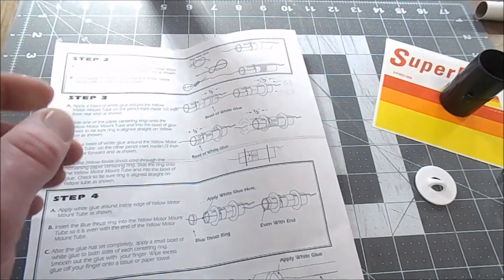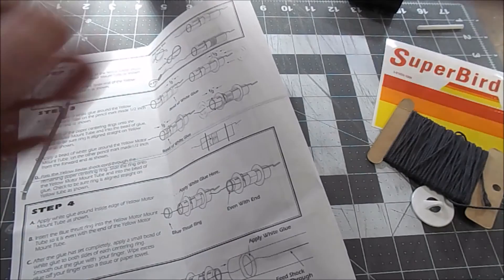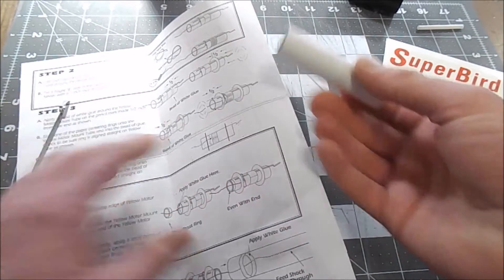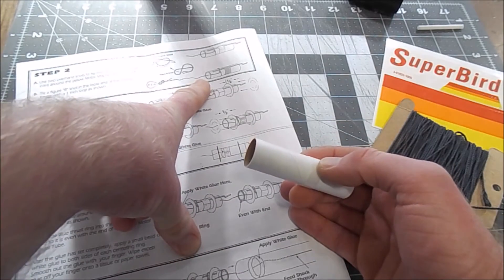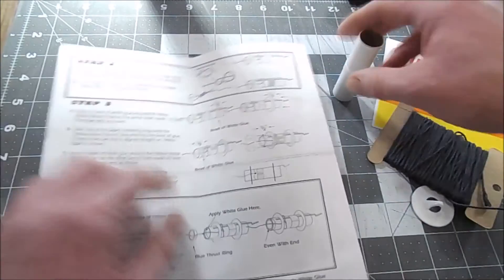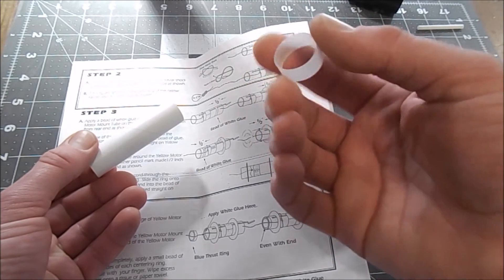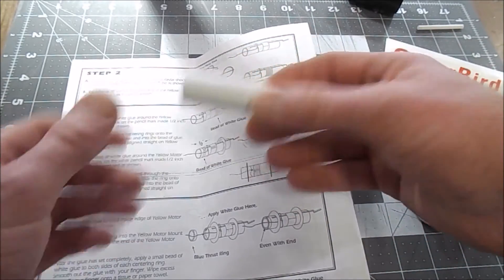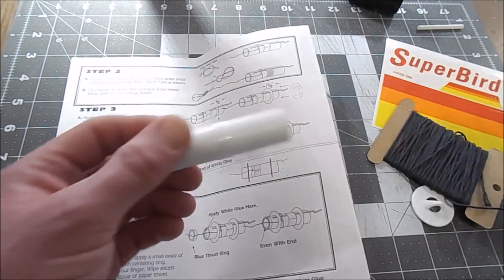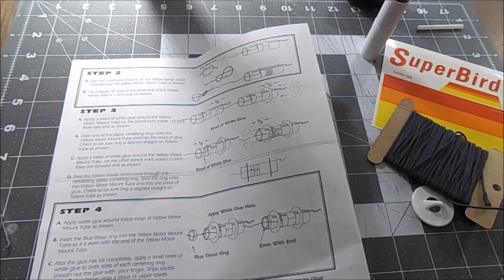If you've built rockets before you know that you need something to keep that hook from just flopping around left and right. If you've ever built Estes kits you know they come with this little ring that slips over the motor hook to hold it in place. Tape would work just fine, but if you've never built a rocket before and you don't know to look out for this, you might see that picture and think that's weird. This is left over from a kit where I upgraded the motor mount, so I have a spare one of these. I'm also going to change out the yellow tube which is a little bit too squishy for an Estes motor tube.